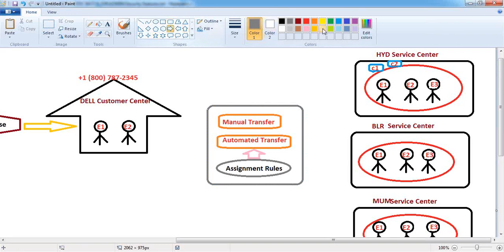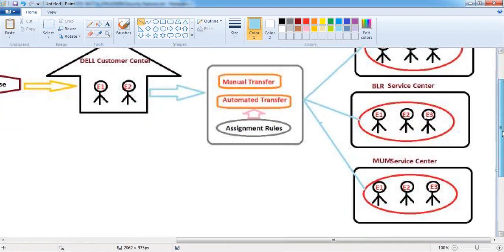As soon as the customer care executives create the case record, I would like to automatically transfer this record to the respective queue over here. So we can assign that record to the respective queue, to the Hyderabad sales queue, or the Bangalore sales queue, or the Mumbai sales queue, also dynamically at that time. The possibilities are available to you.